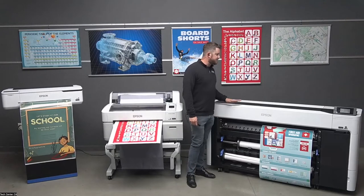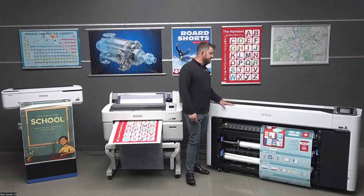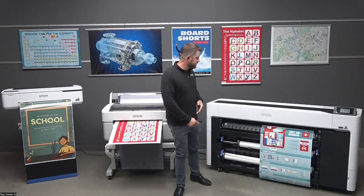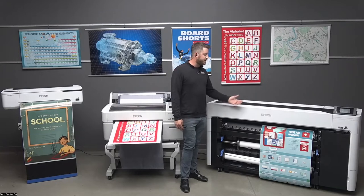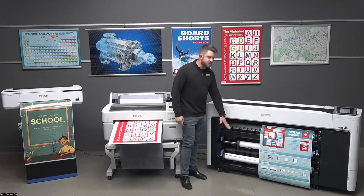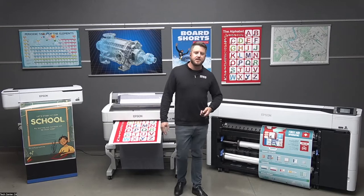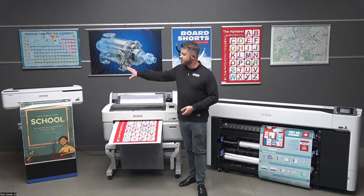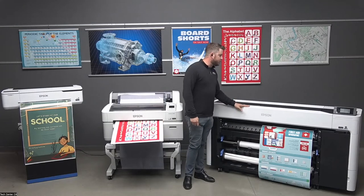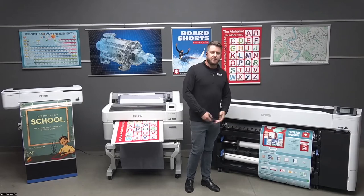The third option is a floor-standing production printer ranging from 24 inches all the way up to 44 inches wide. With this one you get very high speed production — if you need 50, 100, or 150 posters to go all around the facility, you can do it without waiting for each individual poster. Some of these have integrated catch baskets for all your output, and some have dual rolls for more uninterrupted printing. It all depends on your capacity and how many prints you're sending through.